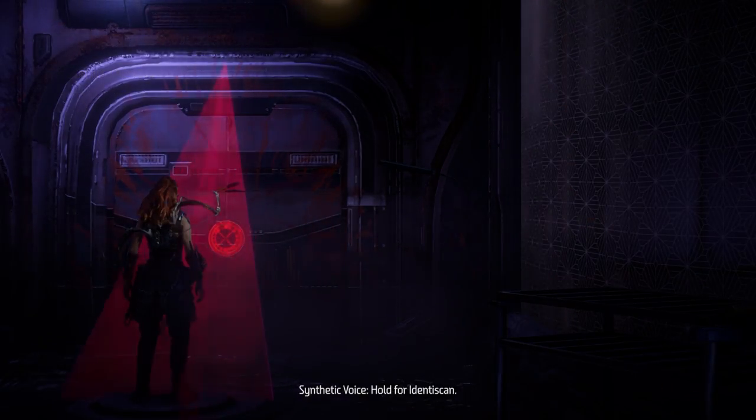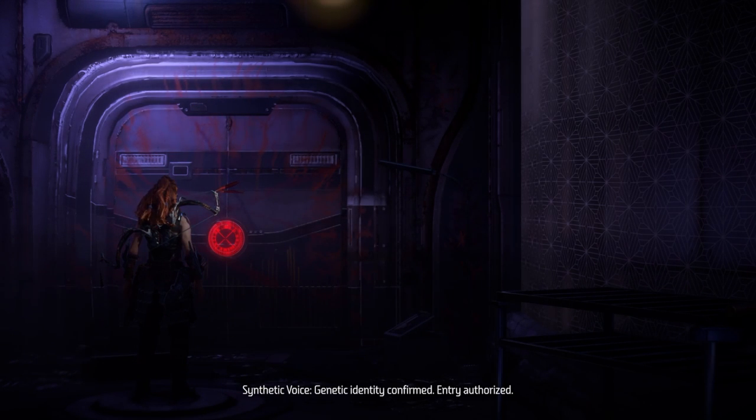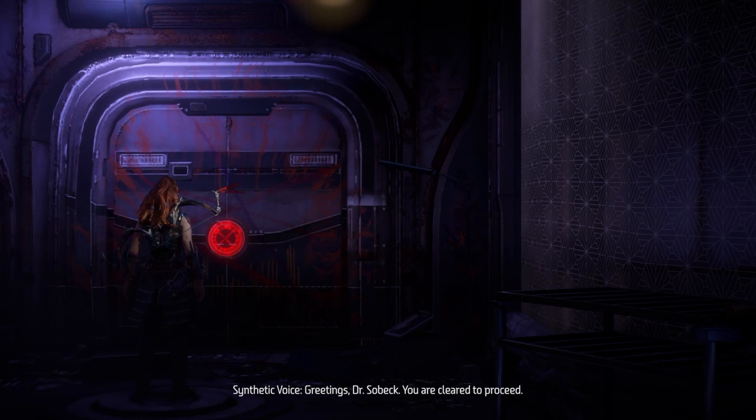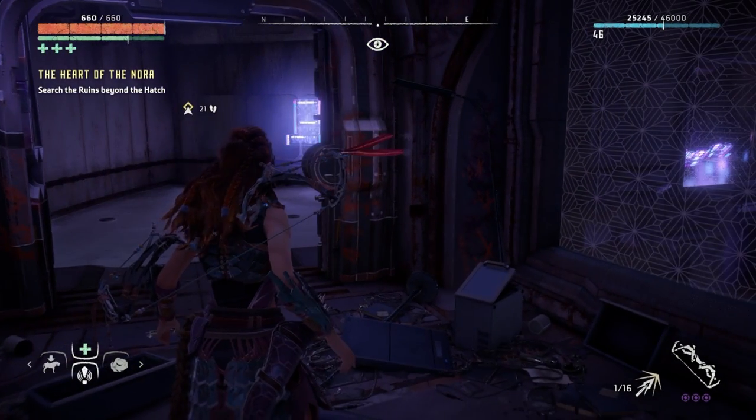Identity scan. Genetic identity confirmed. Entry authorized. Greetings, Dr. Sobek. You are clear to proceed. Welcome to Lycia, a place of learning.